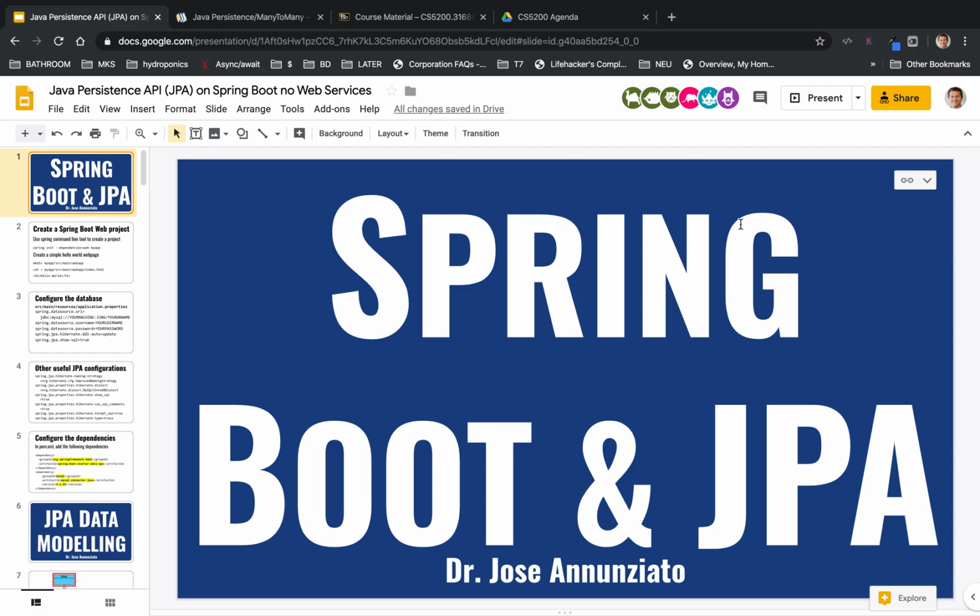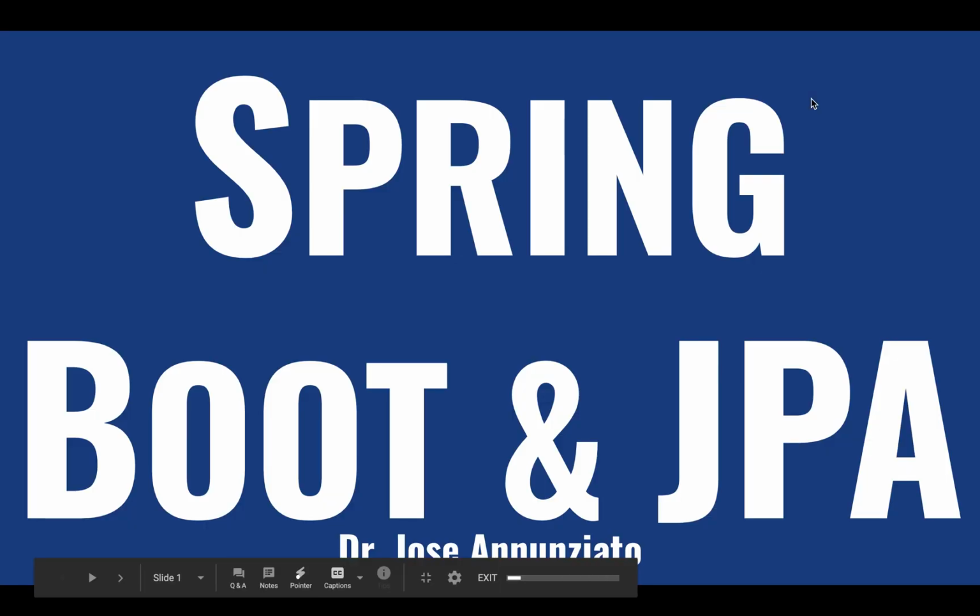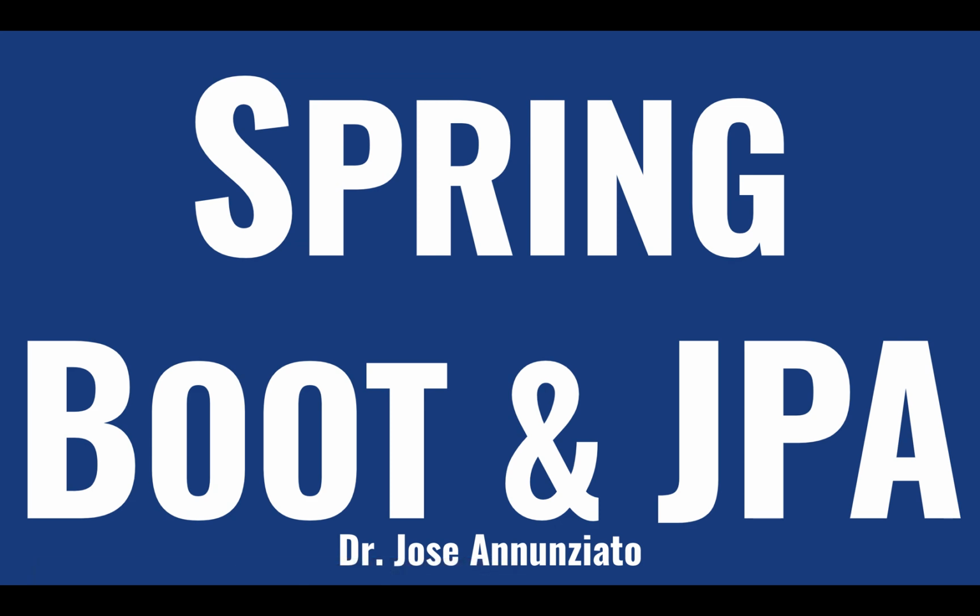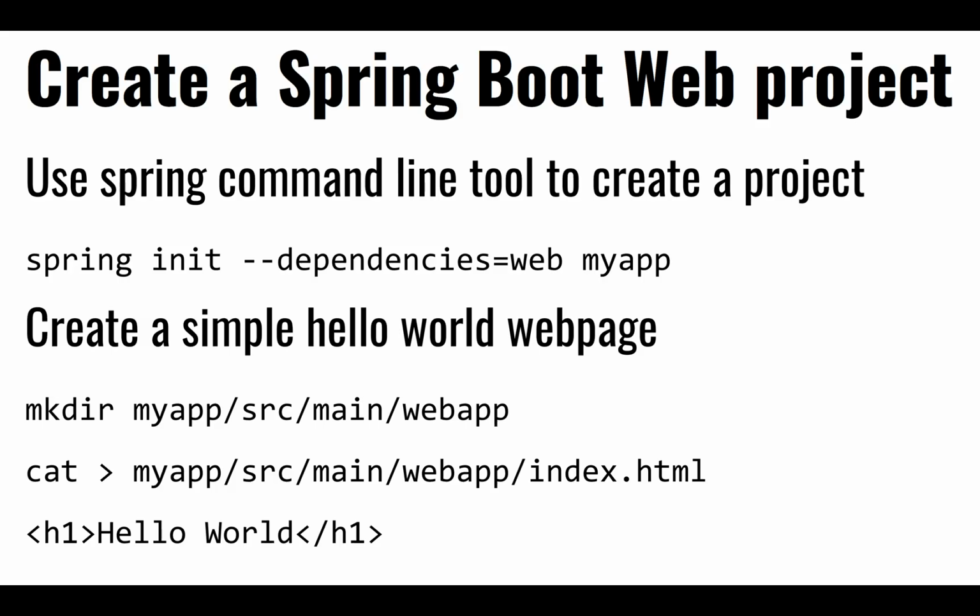Real quick, where we left off last time. We talked about using JPA, or Java Persistence API, as a technique for implementing a very popular design pattern called the object relational mapping design pattern. It's a strategy that's used for allowing us to think about interacting with the relational database with objects and classes and instances as opposed to SQL and records and tables.